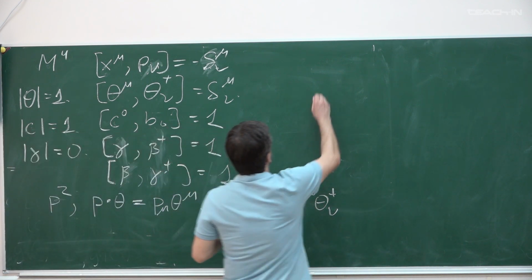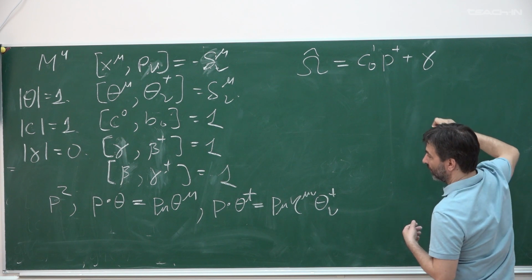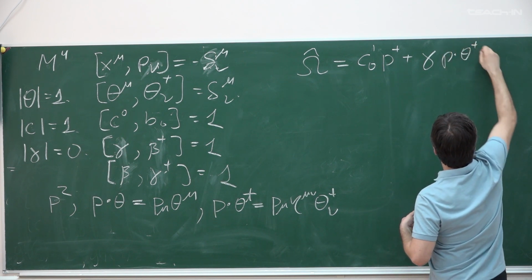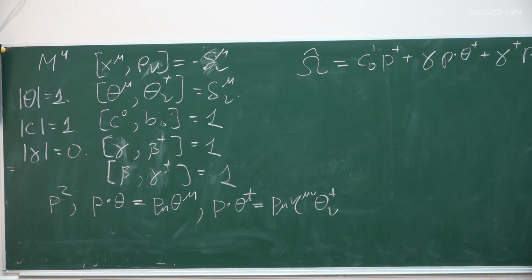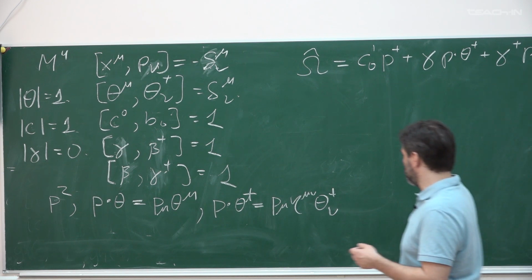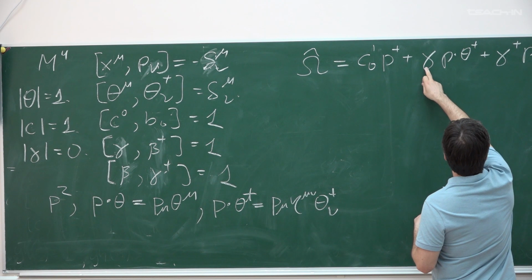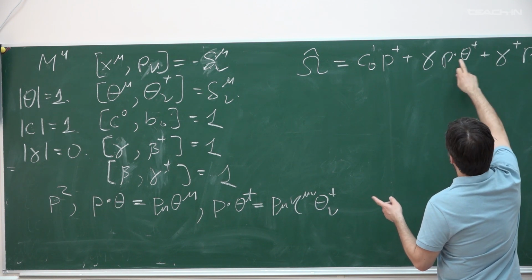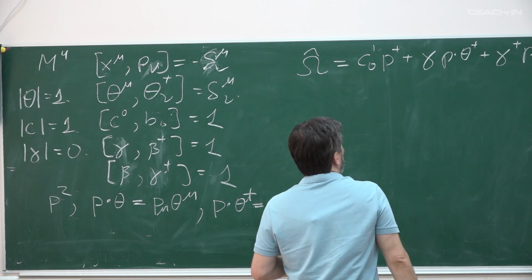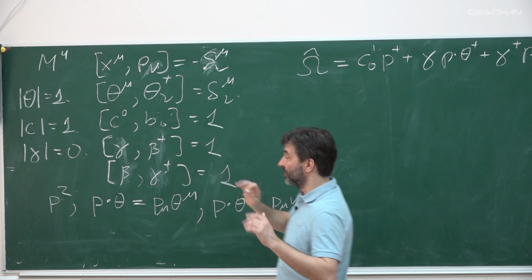So it's easy to write the BRST operator, which looks like this. It's C naught p squared plus gamma p theta dagger plus gamma dagger p theta plus gamma dagger b naught. And here there is some coefficient which I need to look up, or you can check it. We can easily check it actually. So if you commute, we get gamma dagger p squared with minus, and no, it's even correct. I think it's with 1, just like that. Yes, it's just like that. So it is nilpotent. Because these are Grassmann variables, with degrees 1, 1, 1, minus 1, minus 1, I mean Grassmann degree, it has the right Grassmann degree.